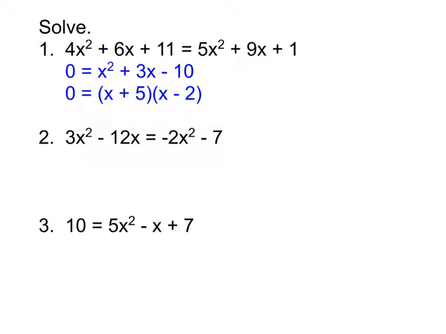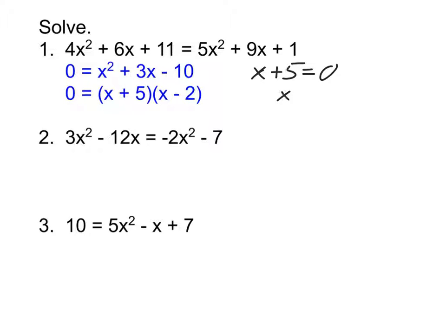All right, and then when you factor it, what two numbers add to 3 and multiply to negative 10? It's 5 and negative 2. And then remember, basically now, in order to solve it, we're saying x plus 5 equals 0 and x minus 2 equals 0, which hopefully you can just do off the top of your head now. But if not, remember how we get it. We're basically doing x plus 5 equals 0 and solving that.